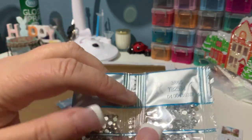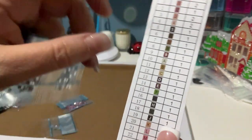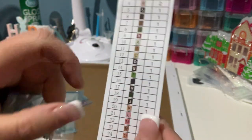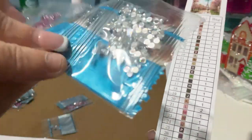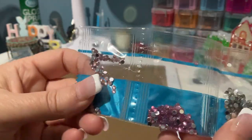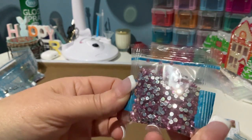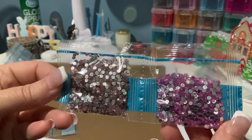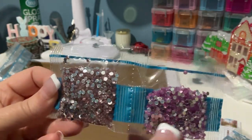So that's the front of the bag — you've got the letter there that corresponds on your chart. So if you're placing and you look at R there, you go and find R, which is all the way down here — it's number 27 — and you'll be placing that color for R on your chart on your canvas. So we've got some beautiful clear, a very pale champagne color, a pale pink, and an even paler pink. And we have a beautiful big bag of pretty pink — this reminds me of Paris in spring, very pale pink.